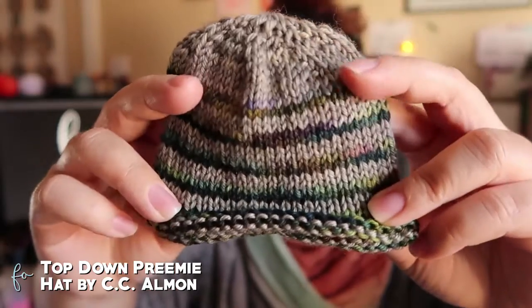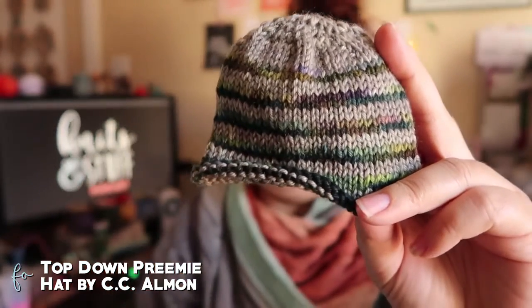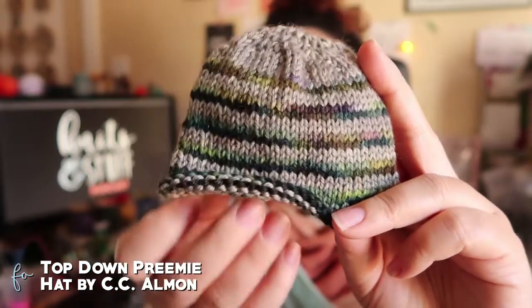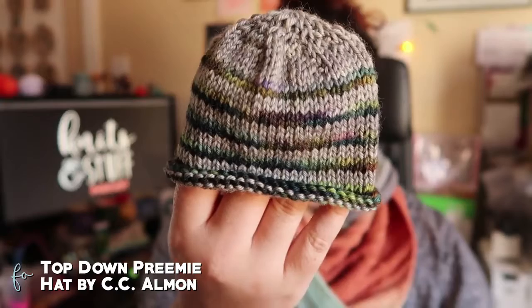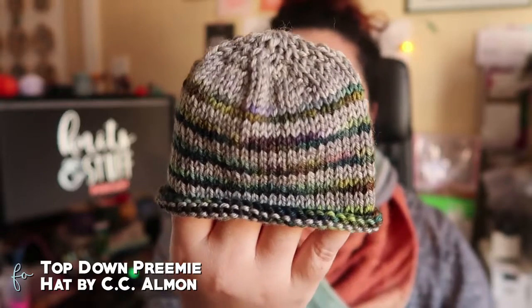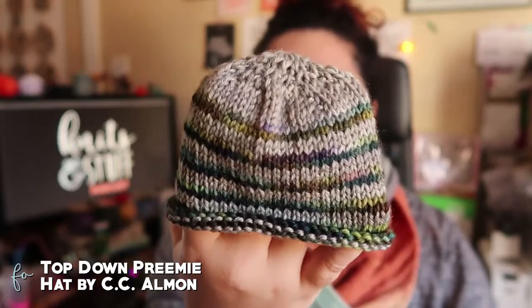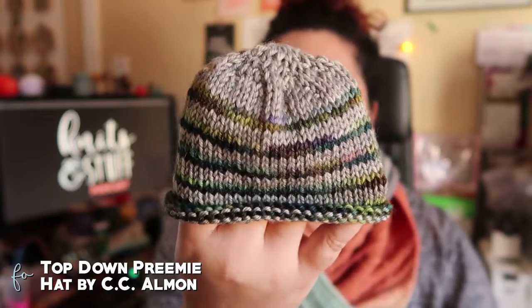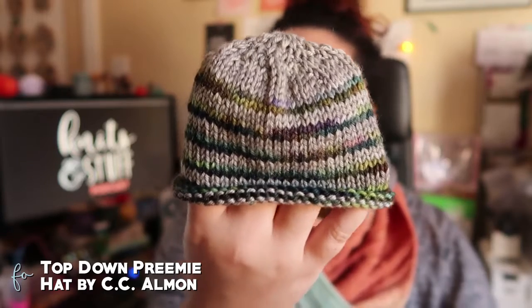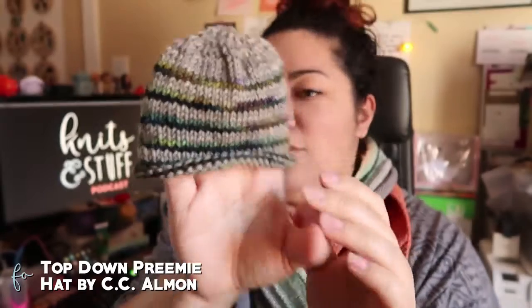Yeah, and so I'll be bringing this to Stitches West. I think I need to double check if I'm going to the meetup with the Knit More girls, and I don't know if they're still collecting preemie hats, but if they are, I will bring this to them so they can donate it to their local NICU. So that's my cute, adorable little preemie hat.